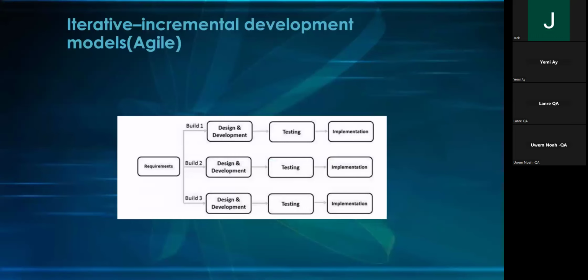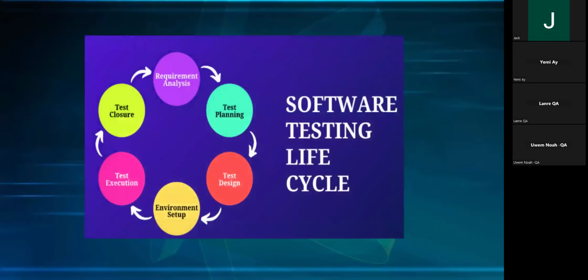I come back again to say the same thing. So these are the requirements. We build one. You design and develop, testing, implementation. It's just me iterating what I've been saying before. So it goes into the loop until you finish testing. So we keep testing. In a nutshell, that ends the software development lifecycle.